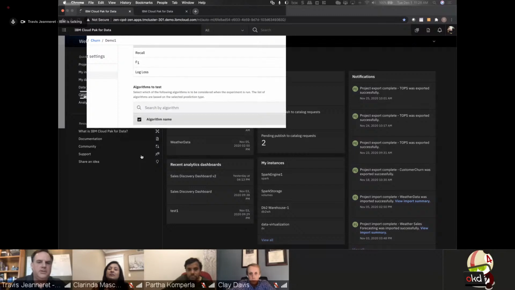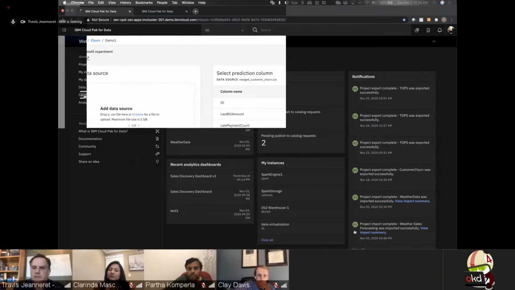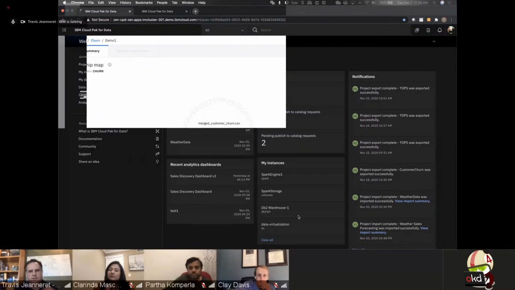Then down below, here's all the out-of-the-box algorithms it's going to test to see which ones are the best ones to use. Let me go ahead and hit save settings, and let's run this experiment. All right, so what this is going to do is bring up a new graphical interface, and I'm not going to go through it. It may take 5 or 10 minutes to complete, and I'll jump over to a completed one already.